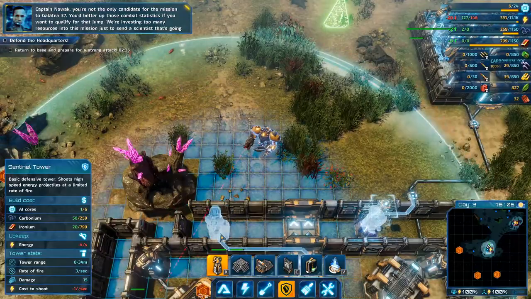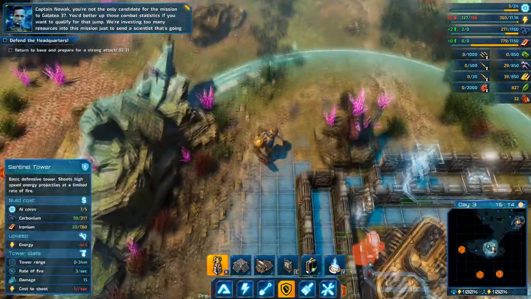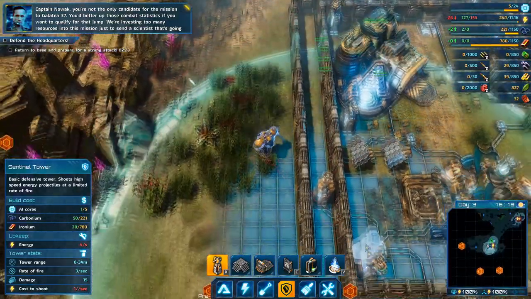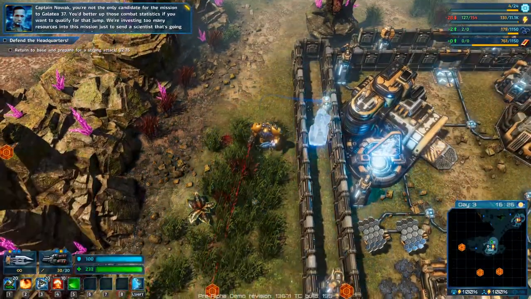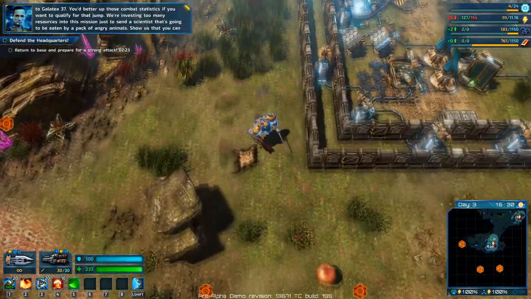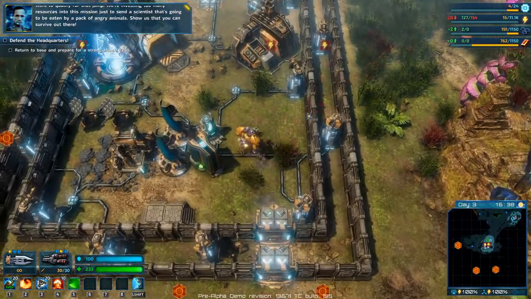Captain Novak, you're not the only candidate for the mission to Galatea 37. You'd better up those combat statistics if you want to qualify for that jump. We're investing too many resources into this mission just to send a scientist that's going to be eaten by a pack of angry animals. Show us that you can survive out there.